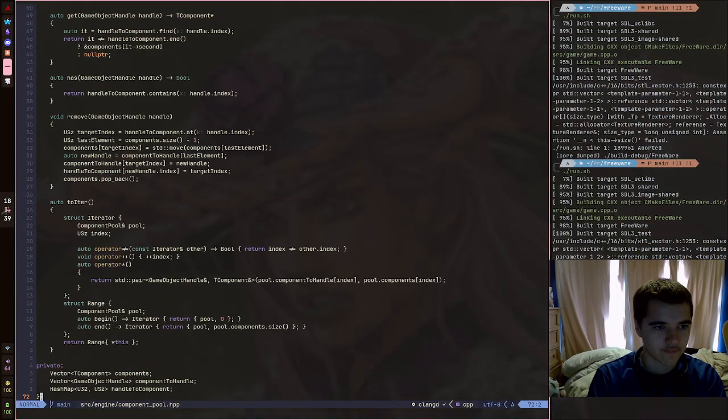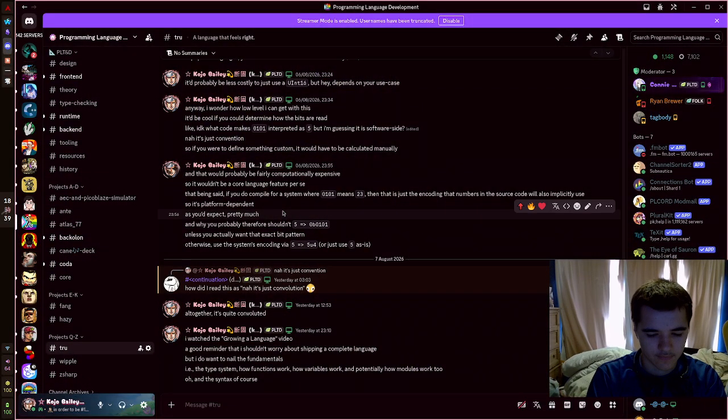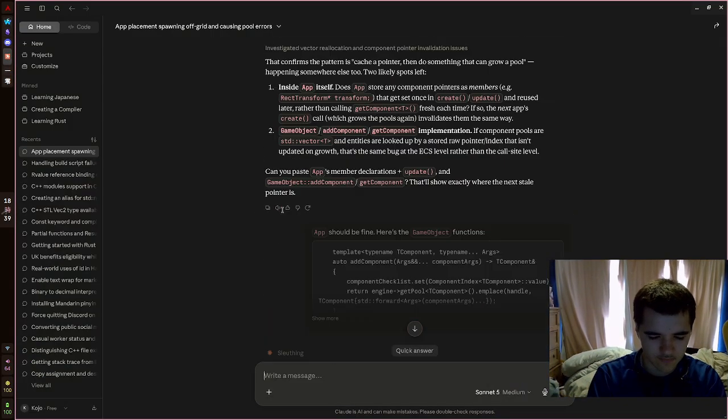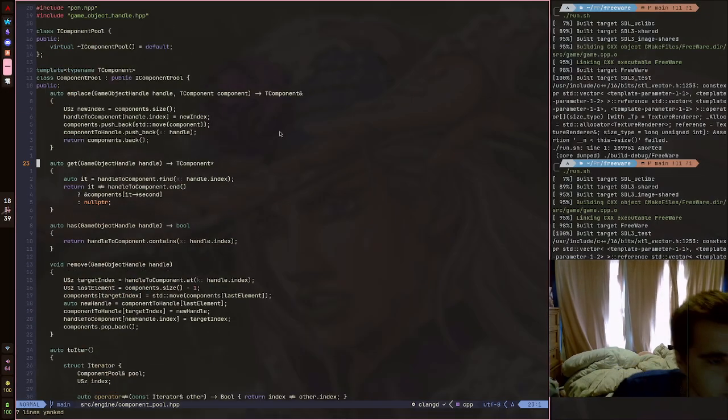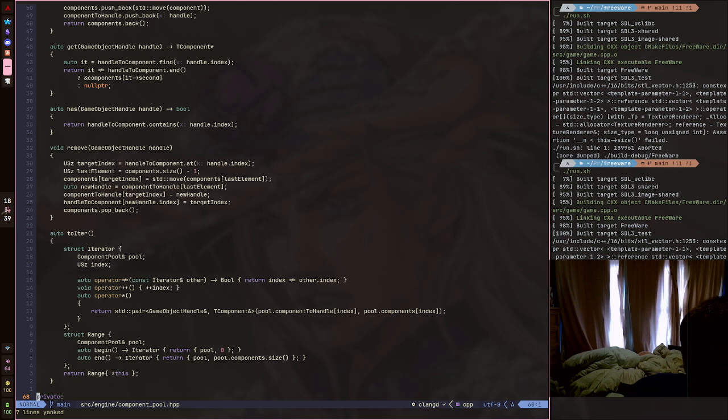Pools. It's just that. And that's the only place where I have a pointer anyway.